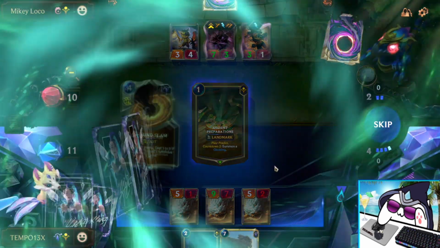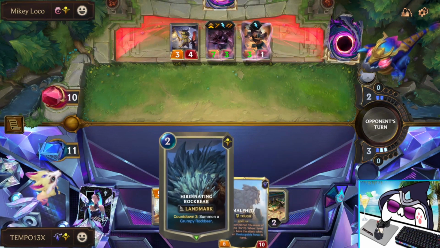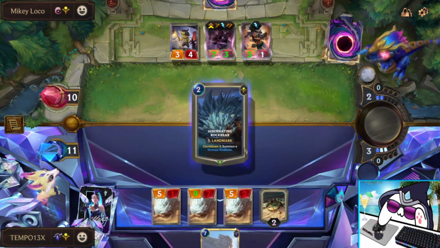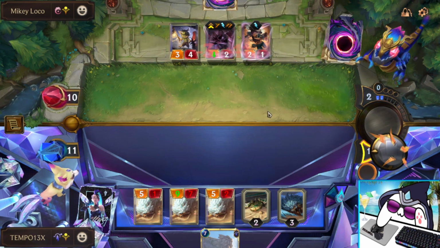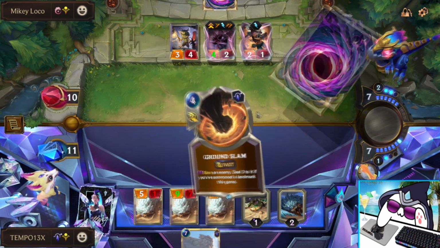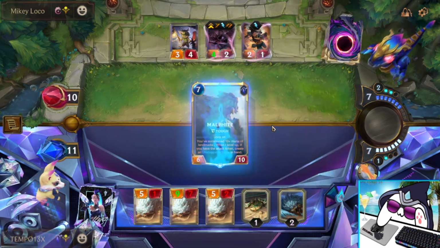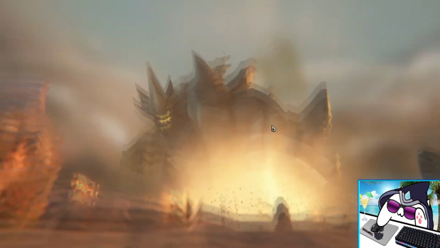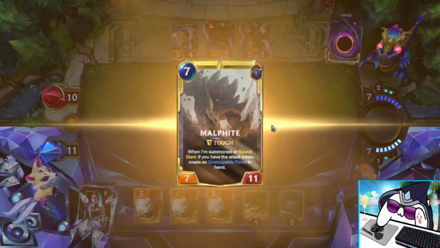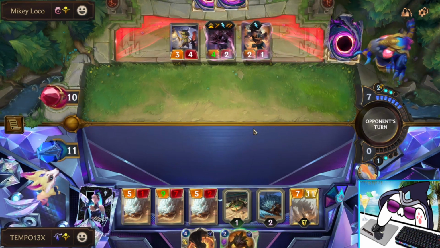We'll do that. I definitely want that Grand Slam, yes. Yes, please, thank you. Play a Rockbear, and we can play Malphite. Except now we won't have enough mana for Malphite stun. I shouldn't have played Rockbear. I forgot it costs 2. We're both misplaying. Boom. His misplay was a little worse than mine in my opinion.